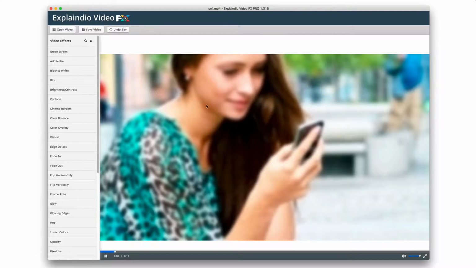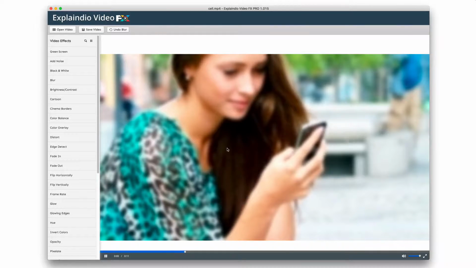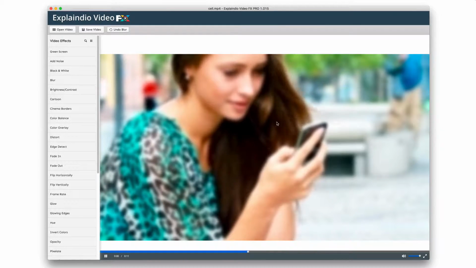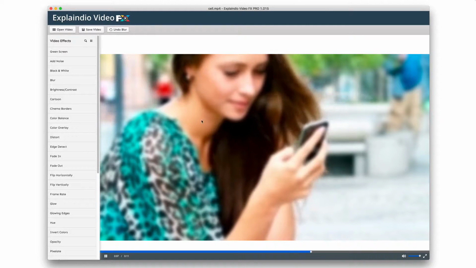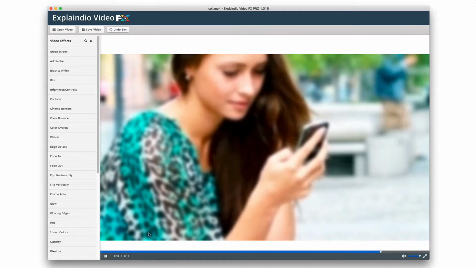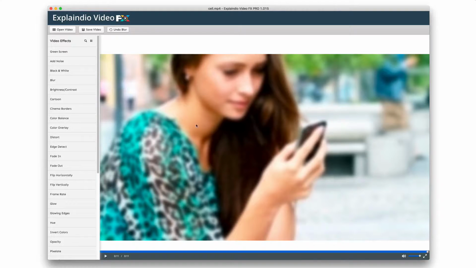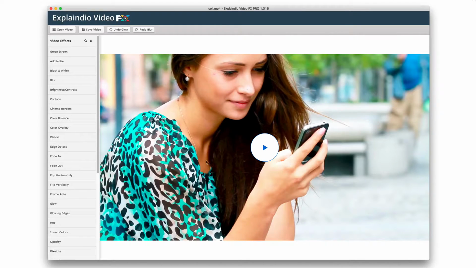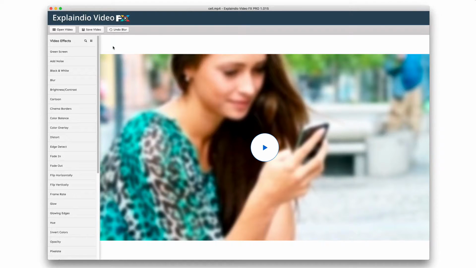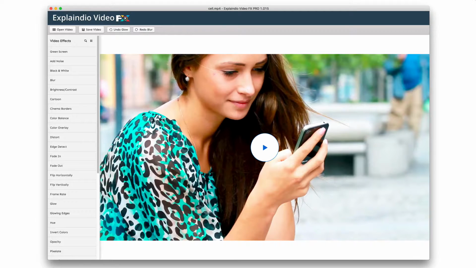Yep, that's much better. So we get a nice blur, and then the focus is going to be on anything you put on top of that, preferably in a box. The other solution is to do the color overlay. And this can also be for voiceover if you just want to hint that there's a person on a phone and the voiceover is doing the work, that you don't want them to focus too much on the person. The blur is always an easy way to do that. And I'll undo it, and you can see the massive difference now. Undo, and then I redo. And then undo again.